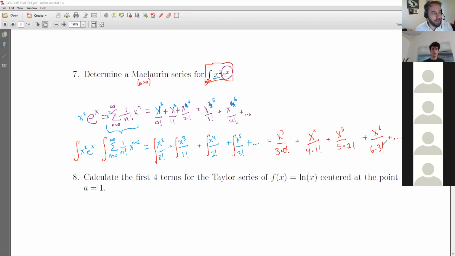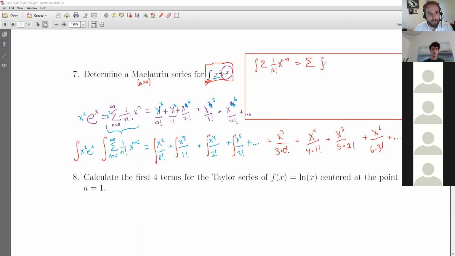And we can see the pattern that we've developed here, right? The expression that we had before, and I'll box this off up here, was this integral of this sum of 1 over n factorial times x to the n plus 2. That can be done term by term. So we get a sum of all of these different integrals, 1 over n factorial x to the n plus 2. And when I actually compute that integral, I get the sum of, we can keep the 1 over n factorial, and then we get an x to the n plus 3 divided by n plus 3.